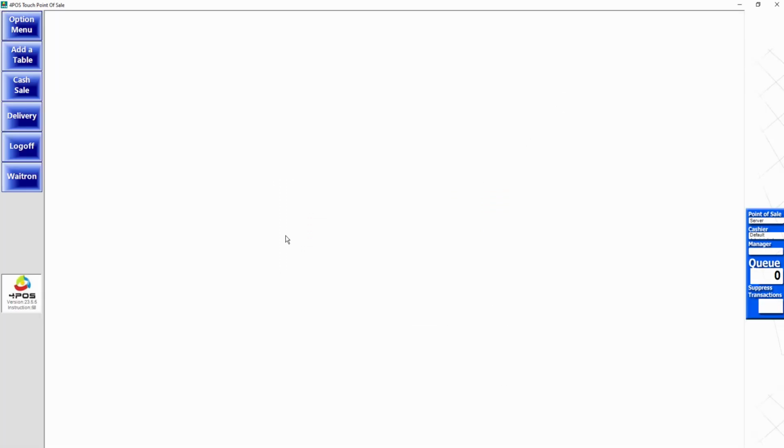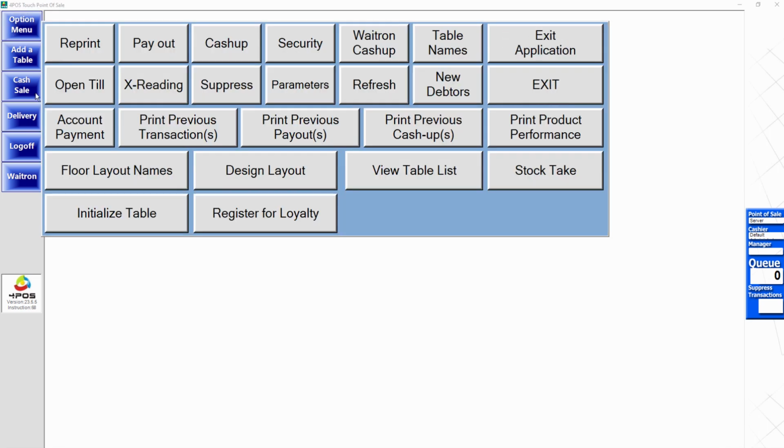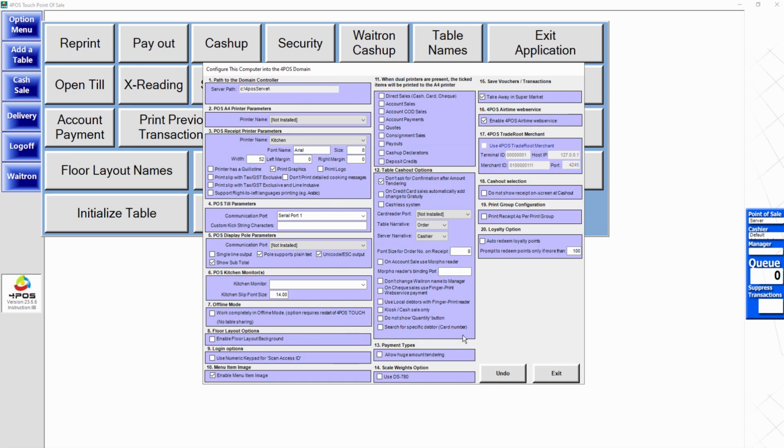In my 4POS Touch program, I've also changed my configuration. In other words, option menu, Control C, and I've said I only want you to prompt to redeem points if it's more than 100. I do not want to prompt for redeeming points if it's 20 or 30 or 40.